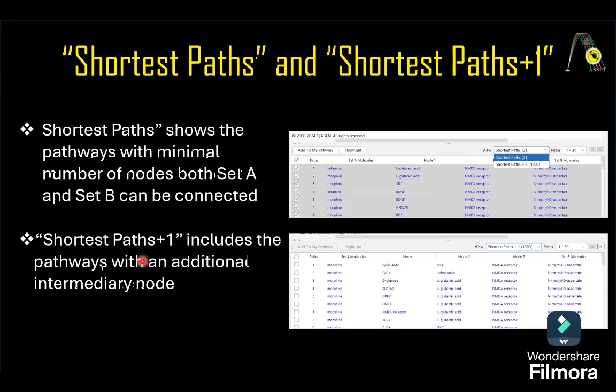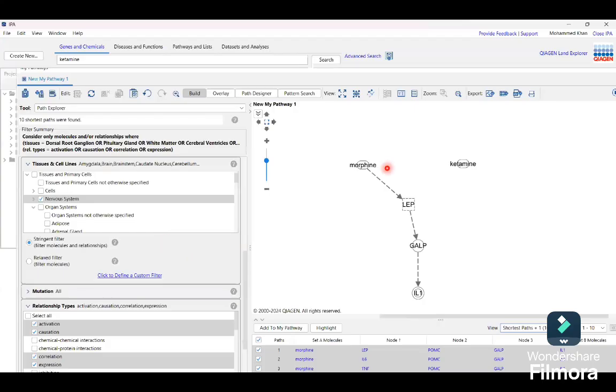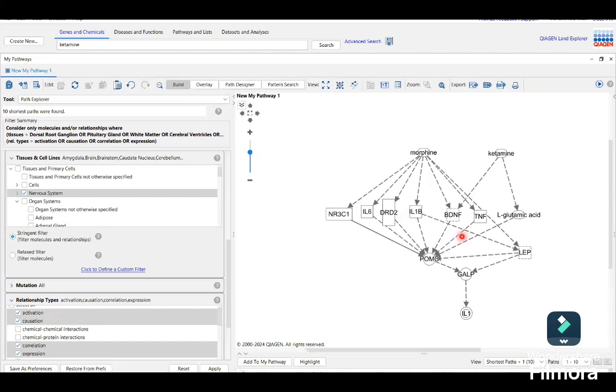And basically, the example that we looked at was connecting morphine and ketamine to IL-1. So in the shortest paths, we found that there was this one relationship, and that was just between morphine and IL-1. There was no relationship with ketamine and IL-1. And after adding the shortest path plus one, we found that there were an additional 10 relationships as well. So ketamine does have an interaction with IL-1 if we're including the shortest paths plus one.